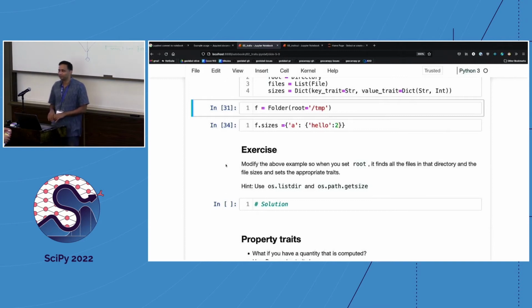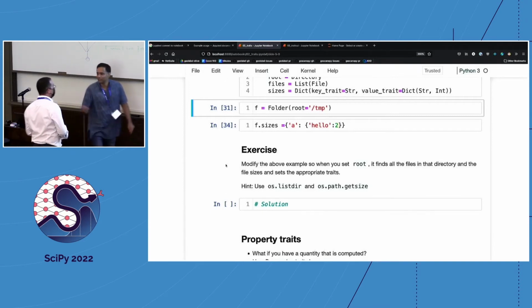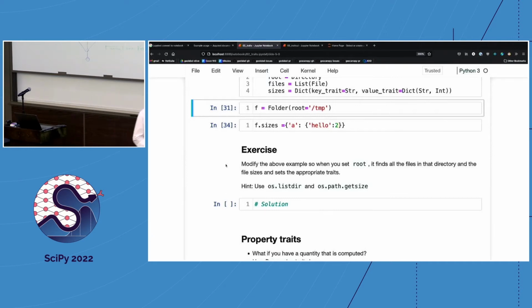Should I start the solution or another minute? I'd like to suggest that you use the observe syntax because that's the newer way.